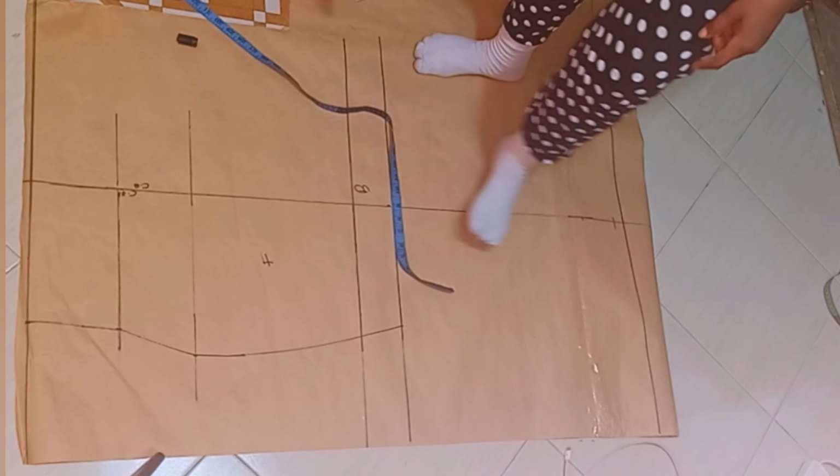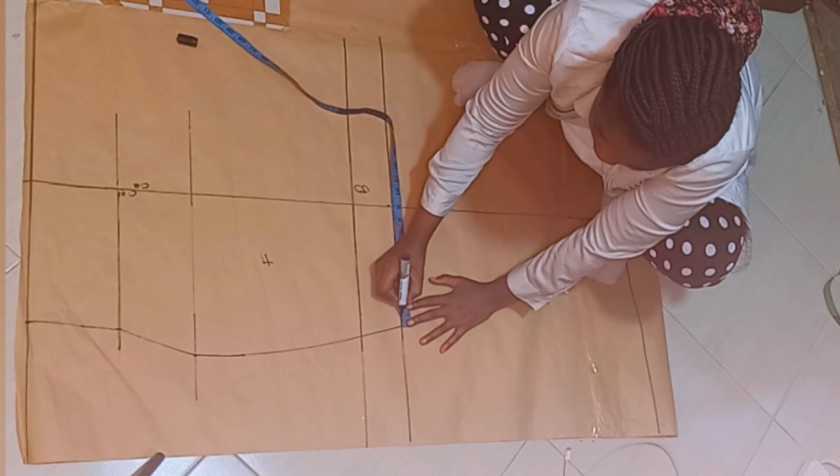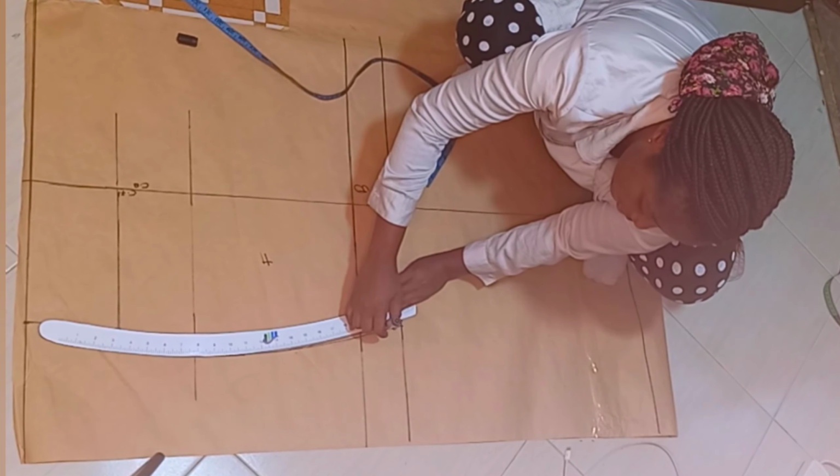So the 2 inches is the standard. Removing 2 inches from your hip is the standard, but I want the side to be more fitted, so I'm going to be reducing by half an inch again.